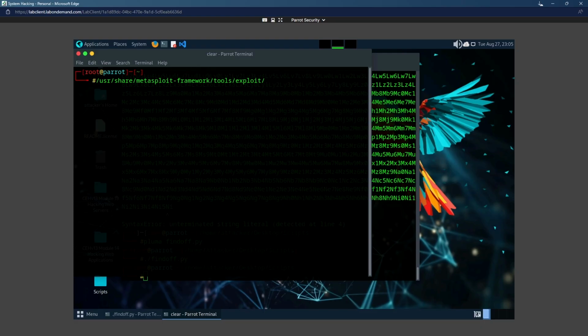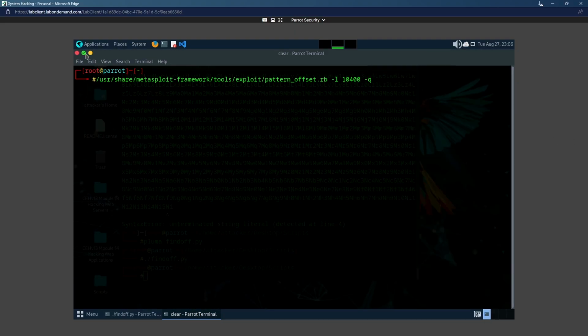And under exploit, we're going to do pattern_offset.rb. And then for the length, dash l, we're going to do the same one, which is 10400. And then dash q is going to be that number that you copied down.